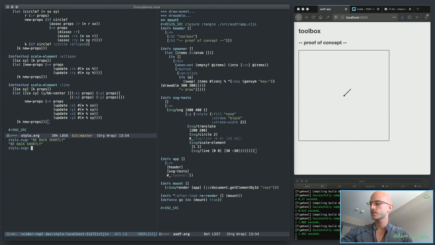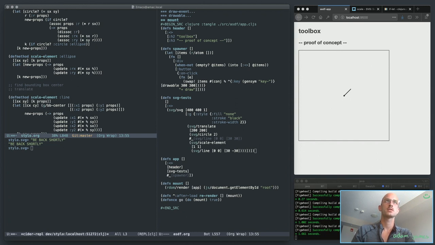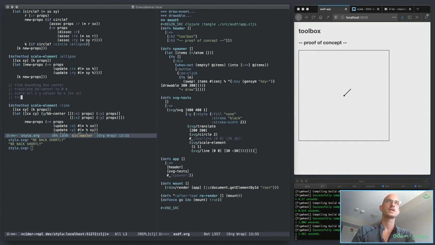Right, okay. So the idea is, basically, find the bounding box center, translate BB center to 0, 0, scale all x, y values by multiplying scale x, scale y, and then translate back.